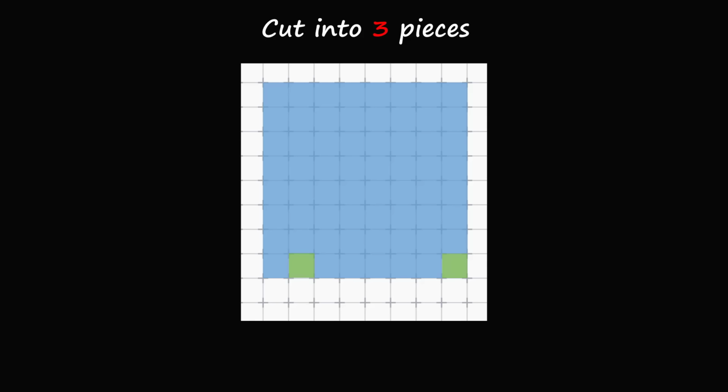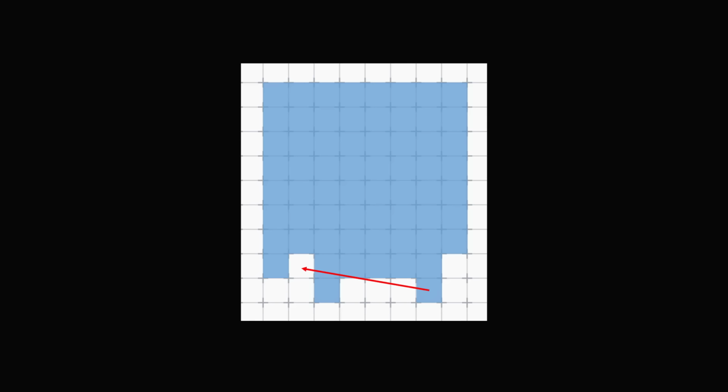But we have not solved the original puzzle. We have cut into 3 different pieces. So how can we solve the problem if we need to cut the shape into just 2 different pieces? Well, let's take that same idea of using these squares that are sticking out and try to put them into filling the gaps. So let's say we wanted this square to go into this gap. In order to do that, we would need to make a cut like the following. So we'll cut out here, we'll go across, and we'll cut out here. So now let's say we have cut the shape into 2 different pieces.